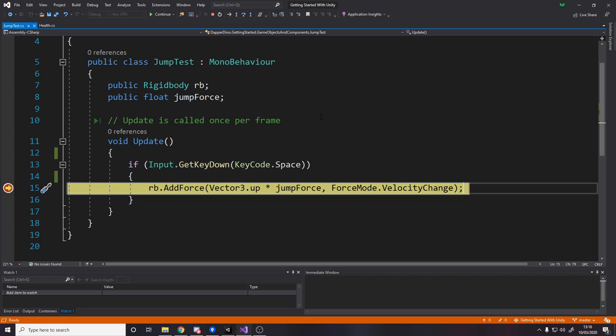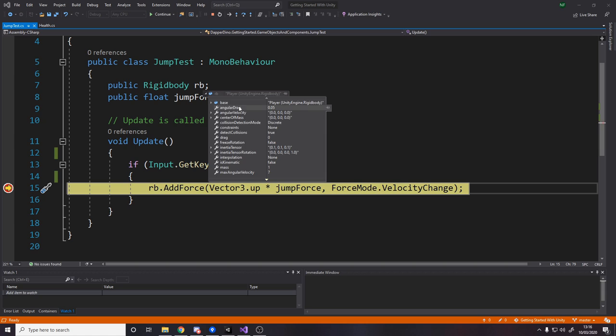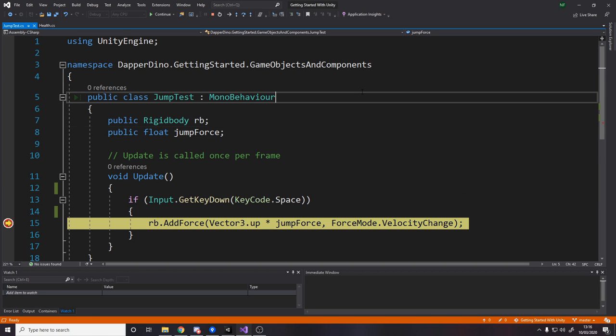So for example, over here, I want to read my jump force. Well, my jump force is 5. Vector3.up is actually the same as 0, 1, 0, so it's 1 in the y-axis. And force mode, velocity change, over here you can see, and there's nothing really to read about that. You can see my reference to the rigid body. You can then go in the rigid body and read the drag, the center of mass. You can read everything all about it on here. You can have whatever you want.